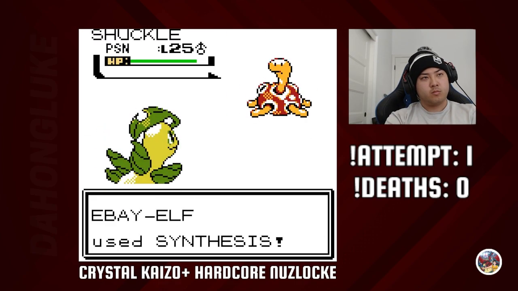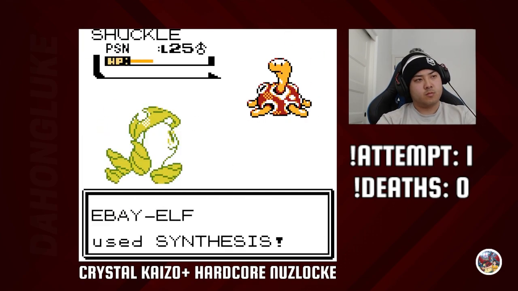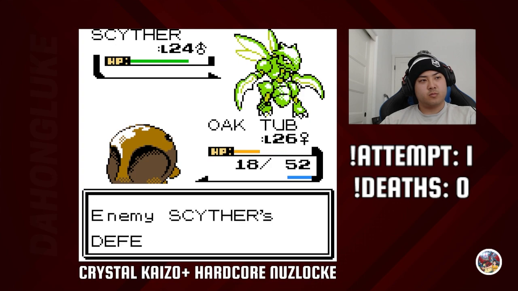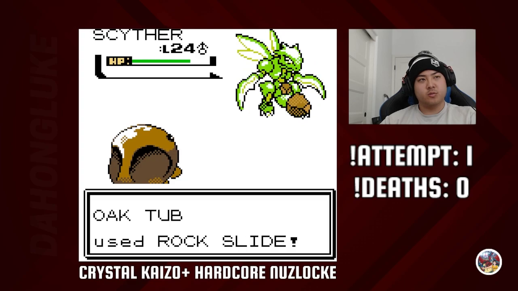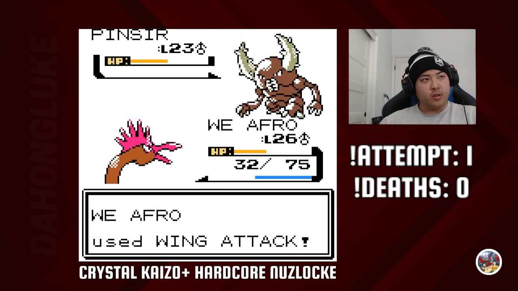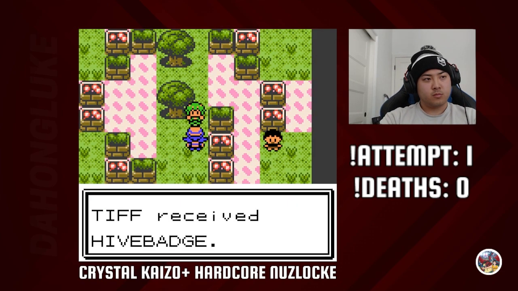Shuckle gets owned by Bayleaf as it slowly dies from poison, and I have plenty of Synthesis PP to heal up when necessary. Kabuto then takes on Scyther, but has to dodge a crit on Steel Wing again because its defense is so freaking bad. Finally, Pinsir is the last mon remaining, which I beat using a combination of Heracross, Quagsire, and Fearow, earning me my second gym badge.